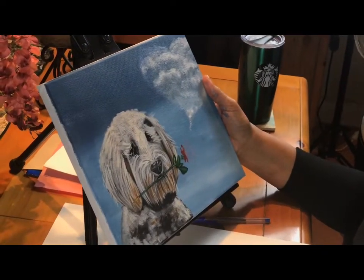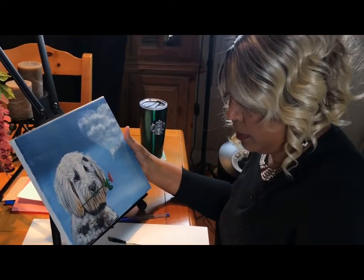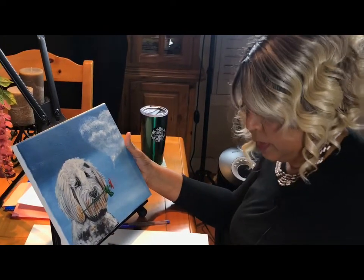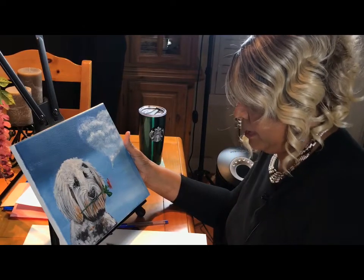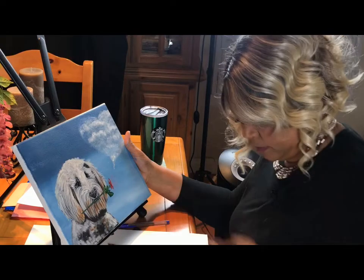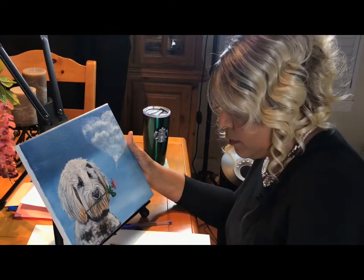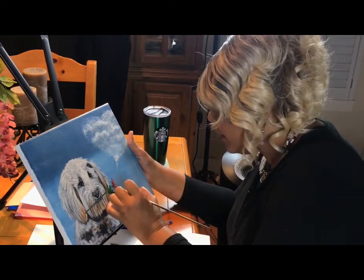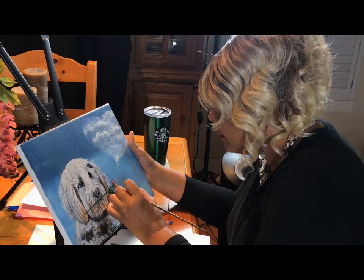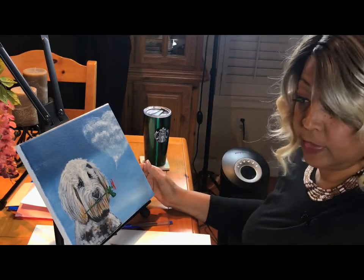And as artists, you can make those decisions. When you're painting, and if you see something that looks like it's off, go back and fix it. Just add what you think your eye is telling you. If it looks like it needs some more light, put some light in it. So I just put the dark, then I put the Cad, now I'm putting the light, the white over top of that. I really want the rose to stand out so you can see it in the dog's mouth.